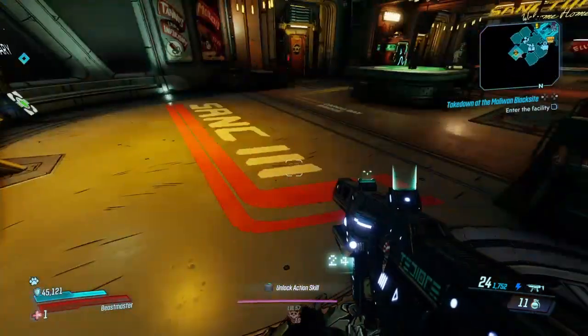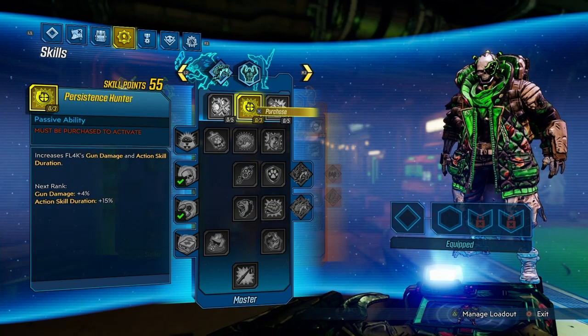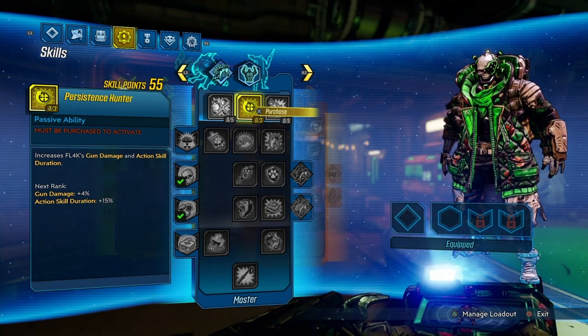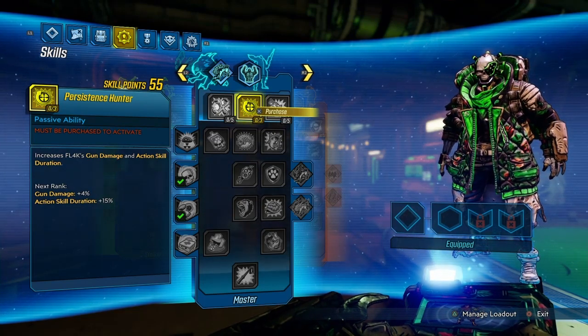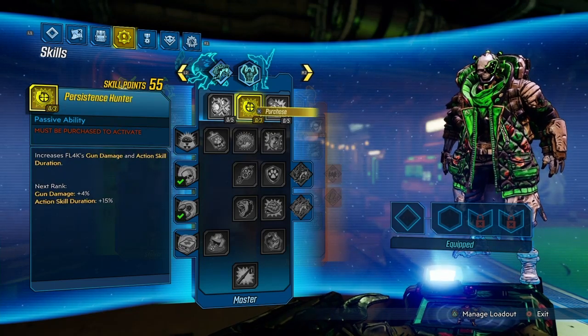Here's my Green Lightning FLAK. Hey guys, I'm not sure if I mentioned it in the intro or not, but I didn't script this one like I scripted my last ones. Anyways, this build is called Green Lightning FLAK, and that will become apparent when we get into the gear.